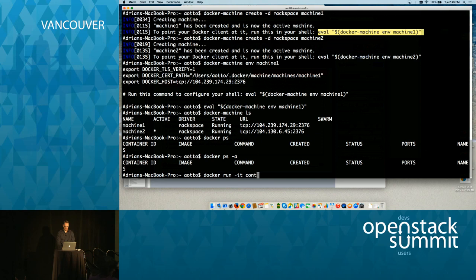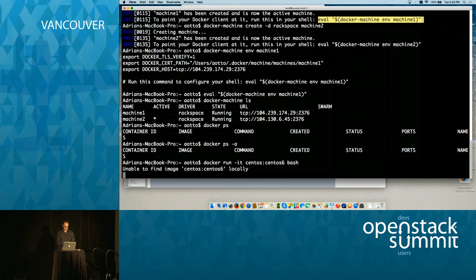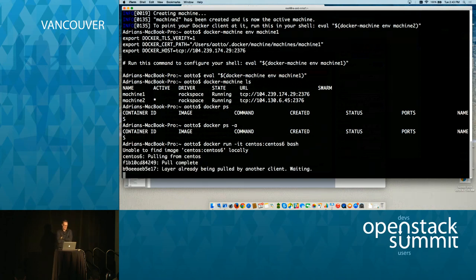What image you want to run. And this does not matter, right? You can pick here whether you want to run it on Debian, Ubuntu, BusyBox, I don't care. You can pick whatever Docker image tag you want here. And then what command you want to run if you don't want to run whatever was default. So this has made an API connection to the remote server and told Docker to run bash on a CentOS box. So right now it's pulling down the CentOS image.